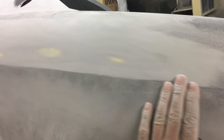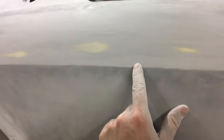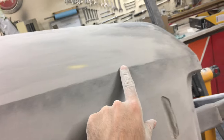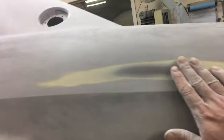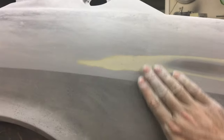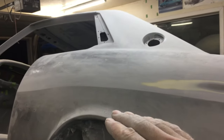It looked great in the body filler, but now I'm doing another 320 guide coat and block. You can see the edge needs a little bit of perfecting in areas here, and then it gets better over here. I'll block down off this edge and then back on this edge and check it one more time. I sanded the top and it brought it a lot closer — I've had to bring this down quite a bit, so I'll have to re-prime a little bit in here and then coat it again and sand the other side.